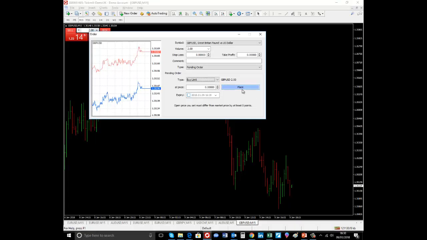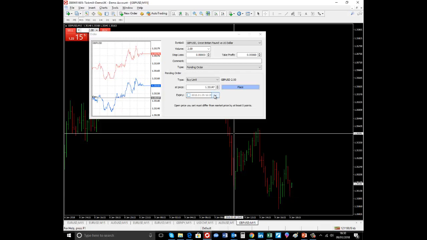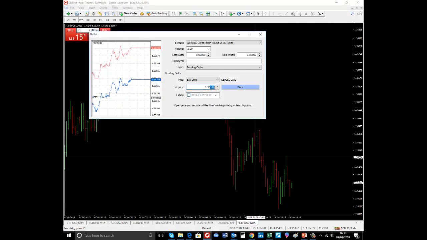Alright, so back to our charts. I'll place a couple of orders on here really quickly for you to see. We're currently trading pound dollar at about 1.3514. So let's say I decide that I want a buy limit. The buy limit order would have to go underneath, below, so we're going to put it around here, say at 1.3510. Actually, 1.3510 may be too close, so let's do 1.3505. I can just tap that in, and it changes.